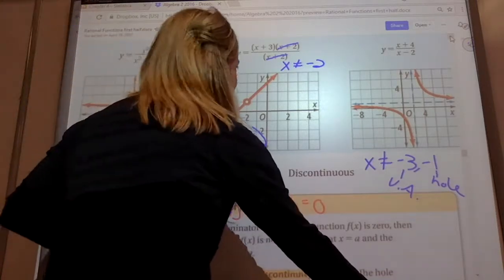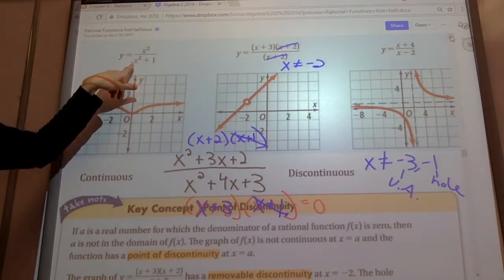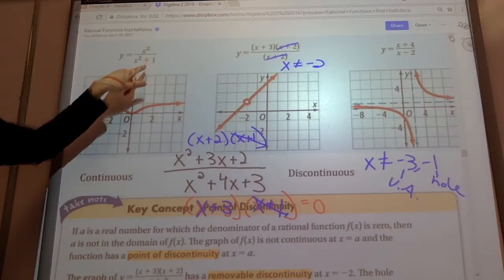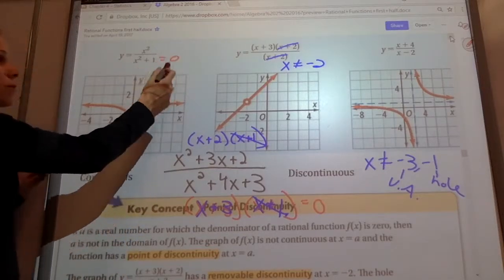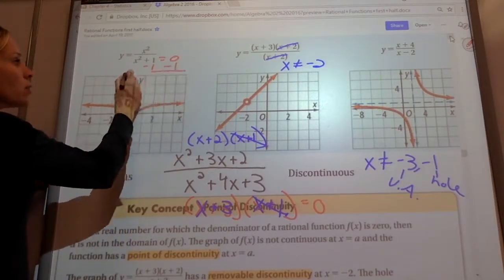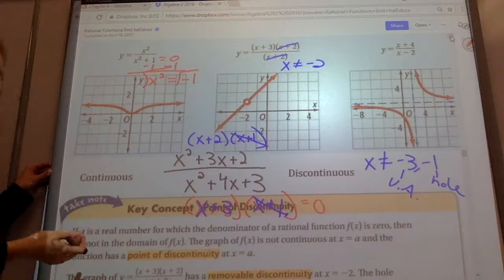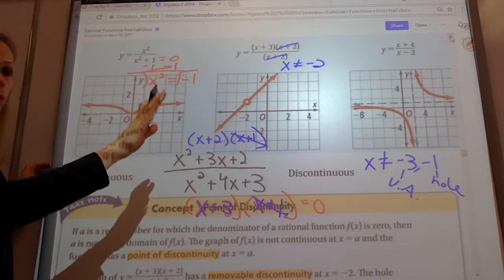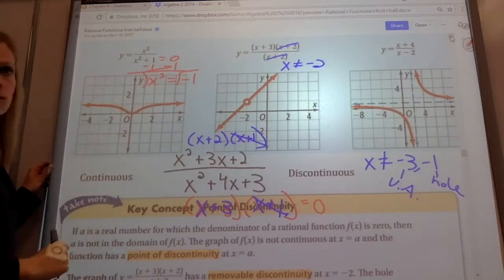Okay. The other thing you can see is a continuous function, and that means there is no x value that I can sub in to make the bottom 0. I can't square a number, add 1, and get 0. That's impossible. And if you don't see that, the red flag that'll tell you is if you start to solve for what's going to make that equal 0, you'll end up square rooting a negative number, and that's imaginary. You can't have imaginary asymptotes. Okay, so whenever you start squaring a negative, stop, because you don't want to go there, and you would just say, oh, none. There isn't one. There's no way I can make that denominator 0.